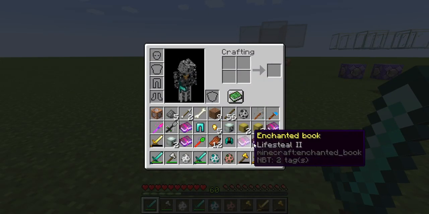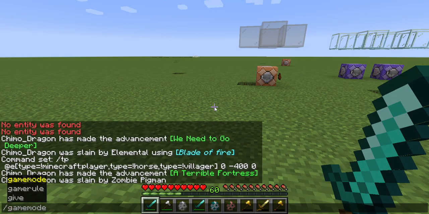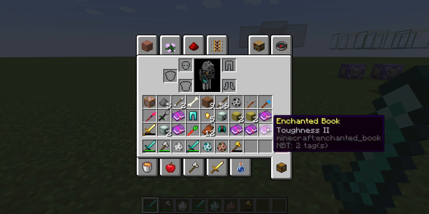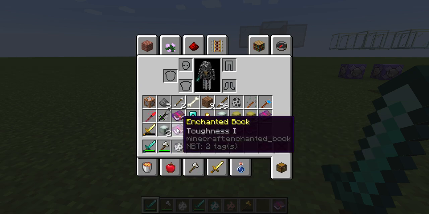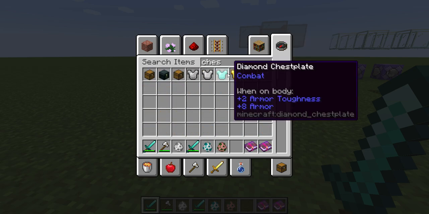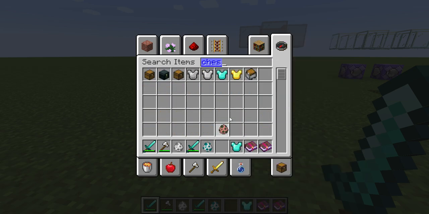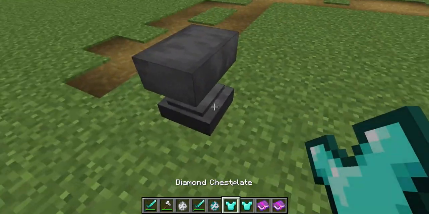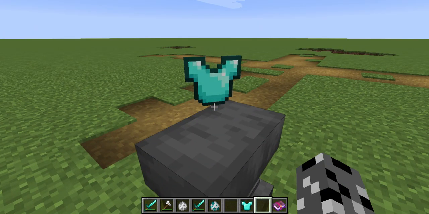Alright, so got toughness 1 and toughness 2. Those are the enchantments you can get from him. Toughness 2, and where's toughness 1? So it's a 20% chance to drop toughness 1, and a 10% chance to drop toughness 2. But, drop a chest plate.